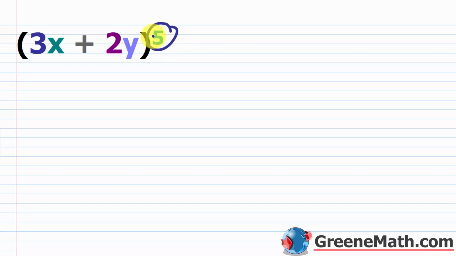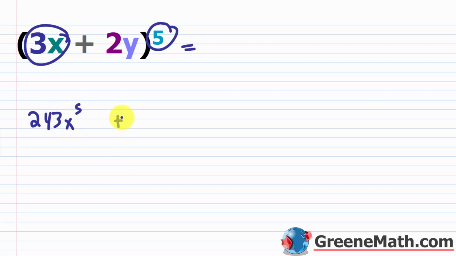So it's always this number, which again, we call n. So n plus 1. Here, n is 5, so 5 plus 1 is 6. So you're going to have 6 terms, and I'm not going to space it out, I'm just going to kind of do it. I'm going to take this and raise it to the 5th power. So 3 to the 5th power is 243, and then times x to the 5th power.